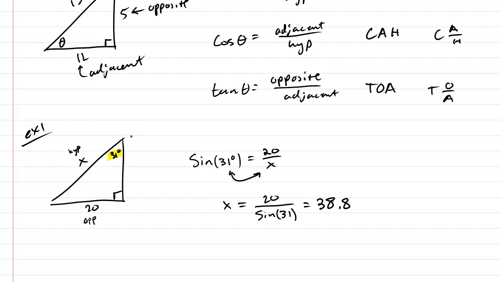So a follow-up question a teacher might ask is, what are all the sides of the triangle? So just remember, if you have 20 here, and you have a side now, the hypotenuse, you can actually use Pythagorean to figure this out. You would do 20 squared plus 38.8 squared equals, oh, sorry, setting up the Pythagorean wrong here. 20 squared plus b squared, because that's the leg, equals 38.8 squared. So I could work it out and find the other leg. Just don't do what I did originally. Make sure that the hypotenuse is c.